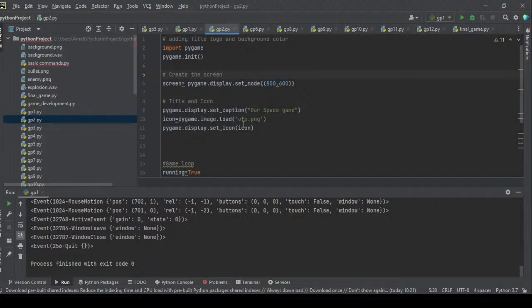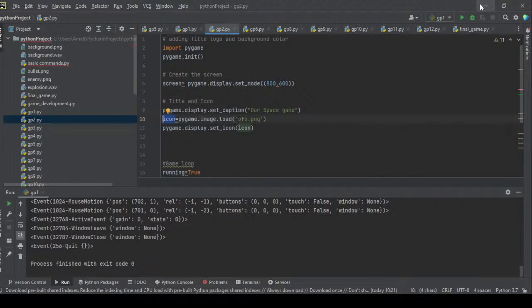We just run this particular program, and icon equals pygame.image.load. So icon is a variable. We can use pygame.image.load to load any picture. So we have ufo.png. How can we get ufo.png? You just go to Google and type flat icon. There are several sites you can use to get the particular image. The image must be in PNG, and that particular image should be 32 by 32 pixels. You can try other dimensions, it won't matter. So ufo.png is basically 32 by 32.